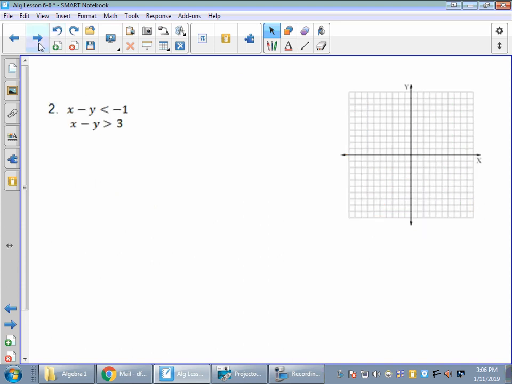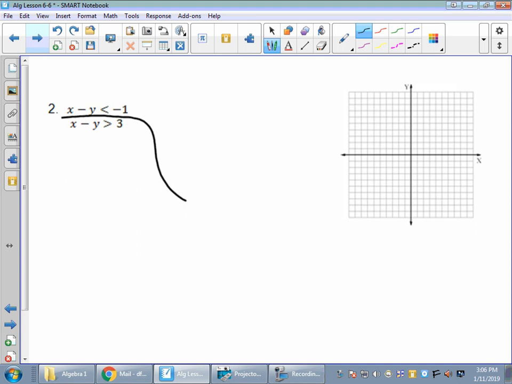Okay? Let's do another example. And let's do this one because these ones are not in slope-intercept form. So we have to get them there. So it's not hard to do. Again, I'm just going to draw a line between them and keep them separate. Okay? And we'll do this one over here.